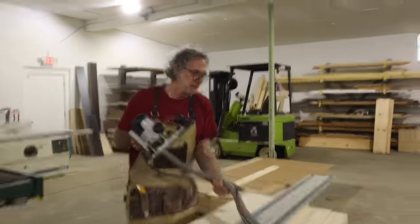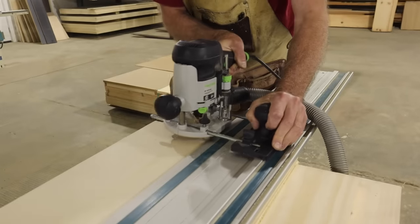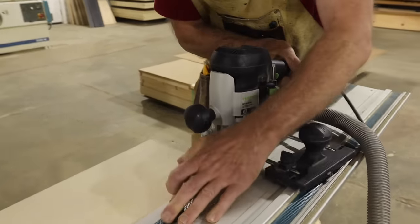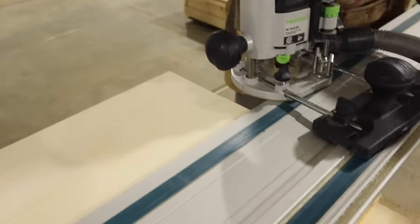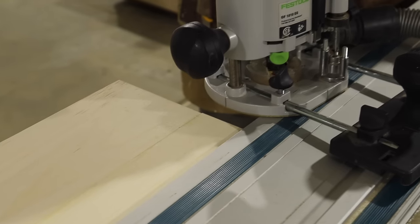Just bring it around here. So I've set it on here, and then I'll just sort of, because the pine's so soft, you can kind of see there's the tip of the bit. It hits it, and you know, just so you don't make any mistakes.